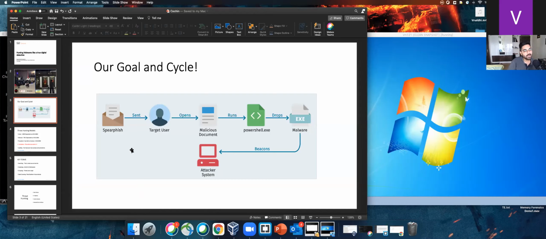Okay. Malware analysis usually involves two goals. One is to understand what the malware is trying to do. Second, you have to find out whom it talks to. What is the infrastructure it is talking to? What exactly is it doing, and all those details. Okay, and that's the most important part we need to understand. Now, this is actually called the cycle of infection. Okay, this is our goal, to be honest, for the next 2 hours or 2.5 hours, or whatever we are going to do. So, what exactly happens?